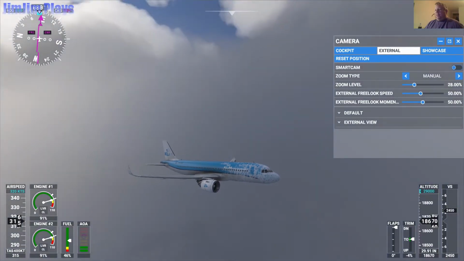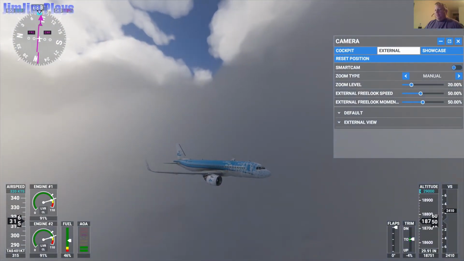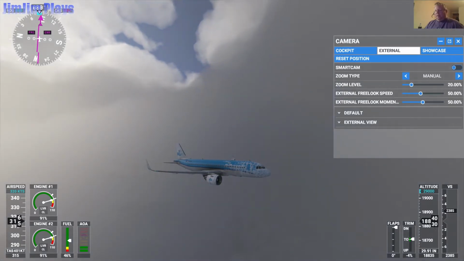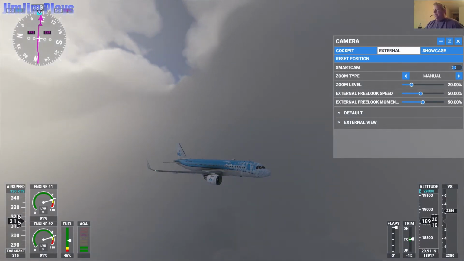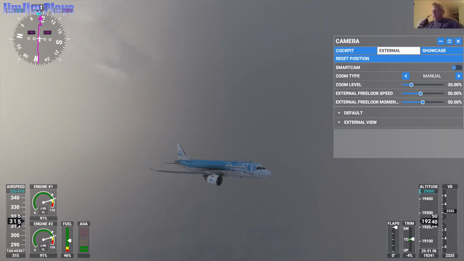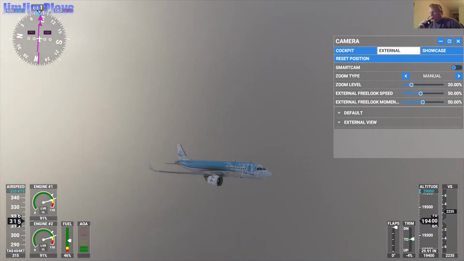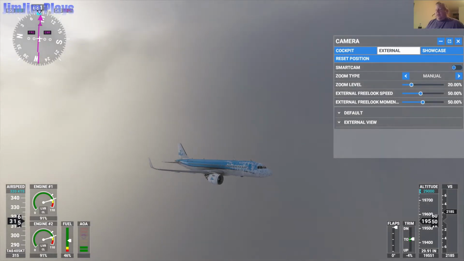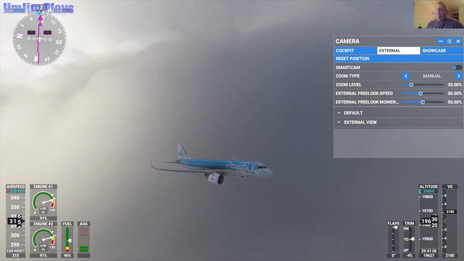It'll be nice to get above this crummy weather. Hopefully 29,000 feet will be high enough. What are we at now? We are at flight level 119, like level 1191. So another 10,000 feet. Hopefully that's enough. But this is live weather. This is what it's like at the moment, unfortunately. In October.